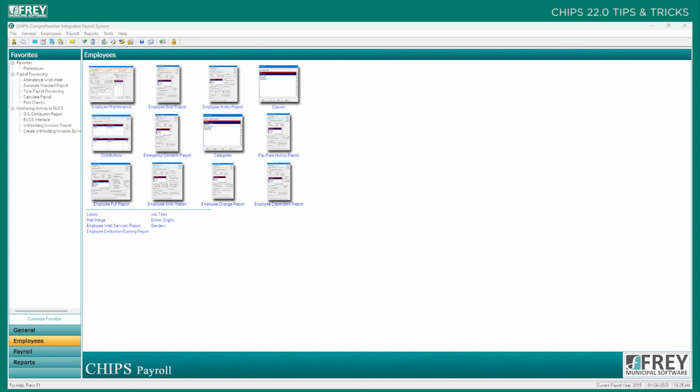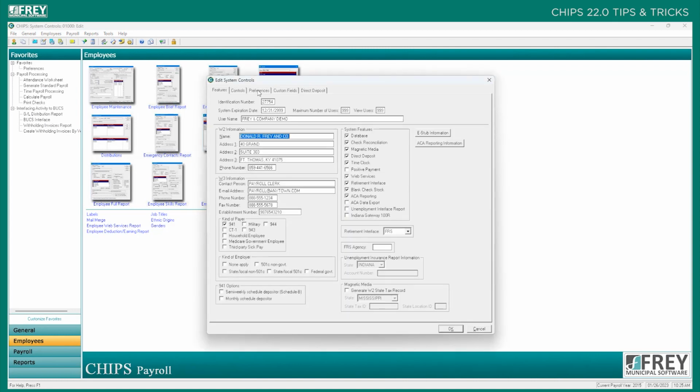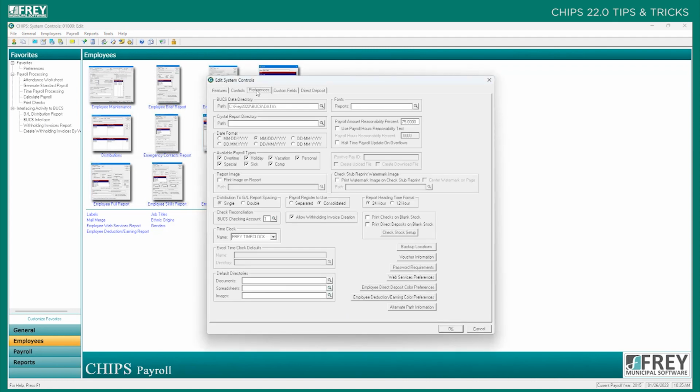To be able to do this, we'll need to go in here to General. We'll go to System Controls. We'll click on the Edit button, and then on the Preferences tab, there's this alternative path information right here.